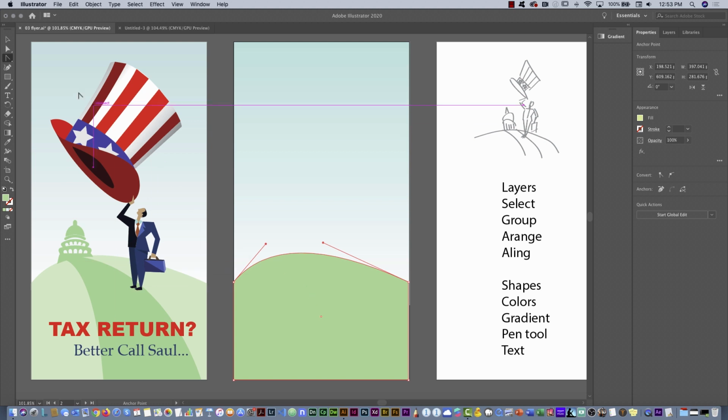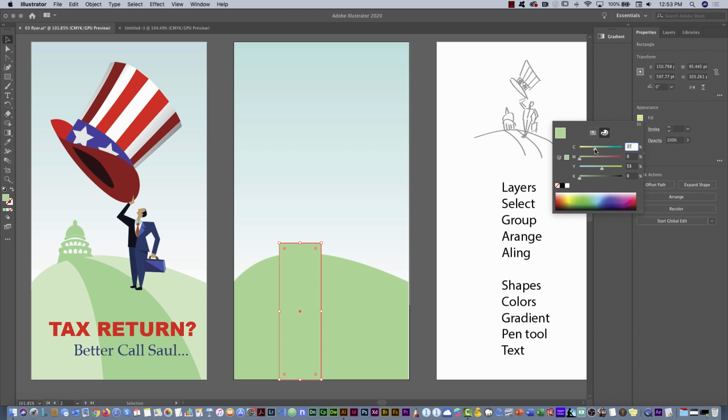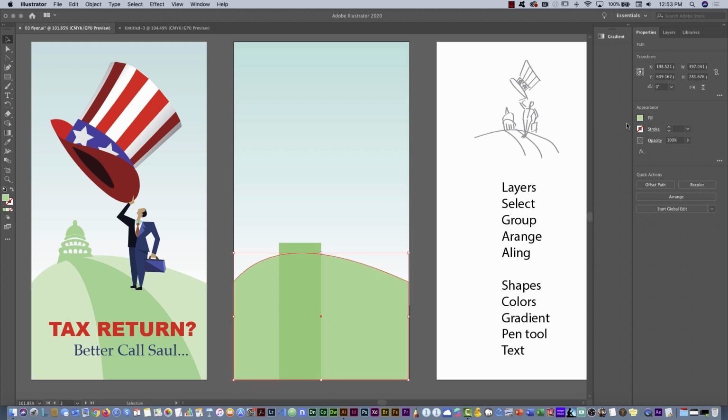Then I am going to create a rectangle because I would like to work with this road. Let's create a rectangle on this area, something like this. But for this, I would like to change the color. Go back to the selection tool, go back here to the fill, and maybe I'm gonna put this a little darker. Okay, I'm gonna add a little more these two colors. And maybe the base color, I'm gonna put a little lighter also. Okay, I'm gonna select this color first, okay, the hill, and then go here, I'm gonna reduce maybe a little bit, okay, this a little lighter.